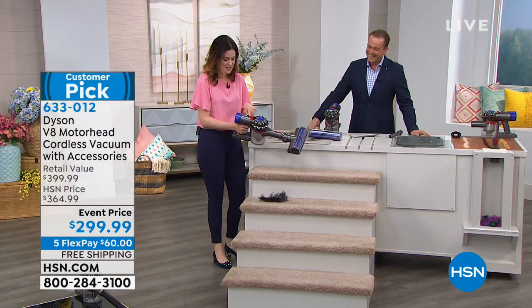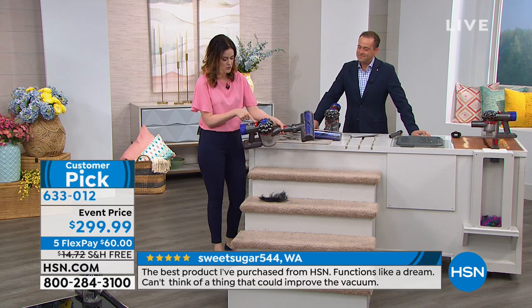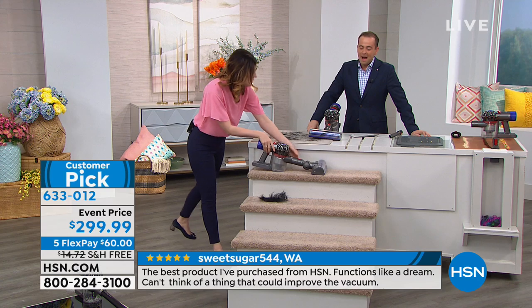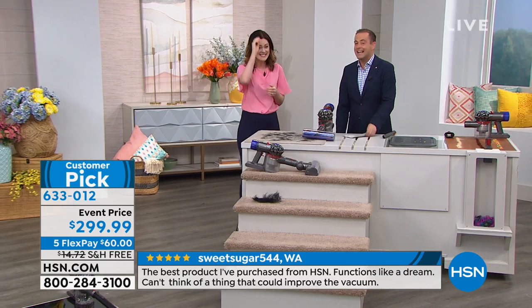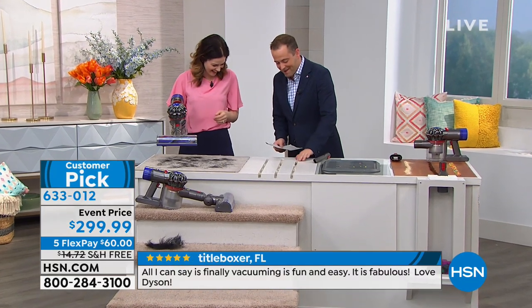So red means action. Everything that you see that is red means that it's doing something. Dirt ejector bin is right there. Red means action. I mean, it just is so cleverly designed. It's so well thought out. Oh, I just picked up a bit of fluff there with my cards. I'll put that right back there in the crew.